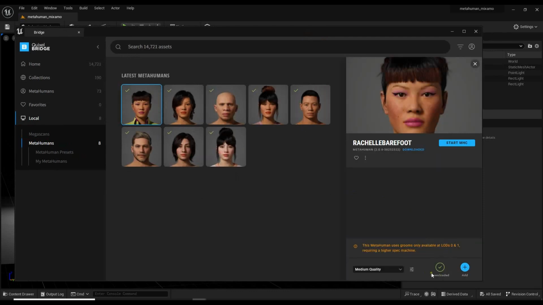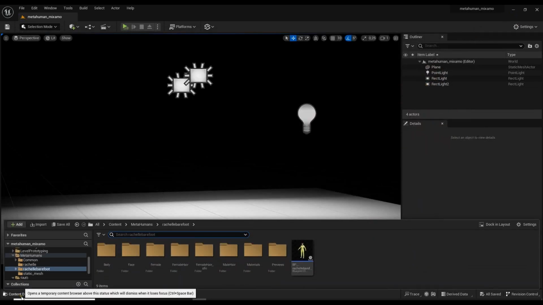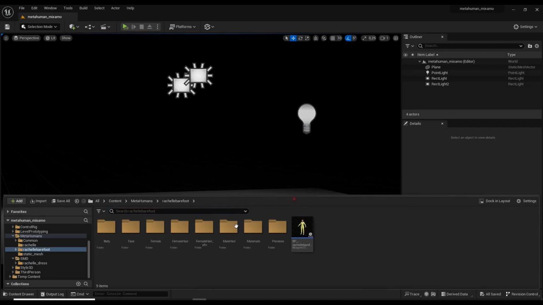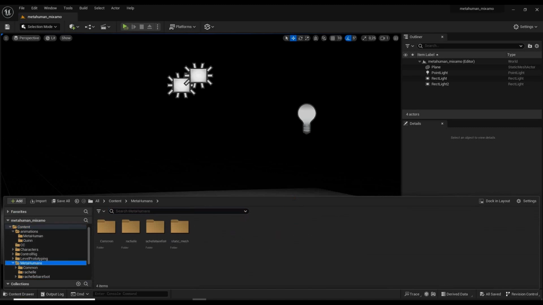After you have downloaded the character, you will have it here in such a downloaded icon. Click Add and the character will load. I have it already downloaded, so I will just continue. Then after loading the character, you will have it in the content drawer in the content folder MetaHumans, in the folder that you named the character.